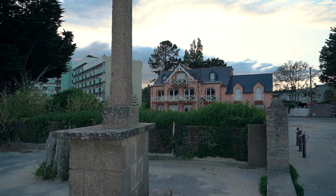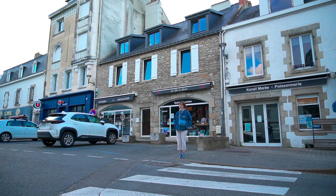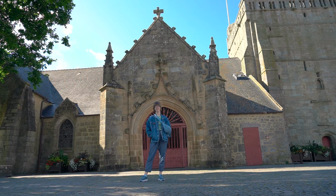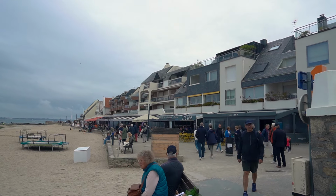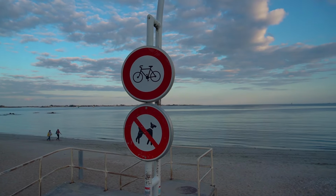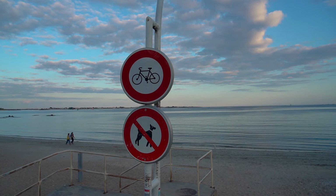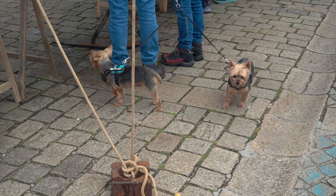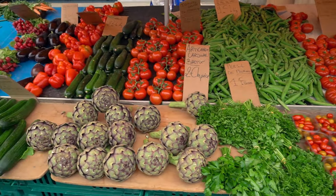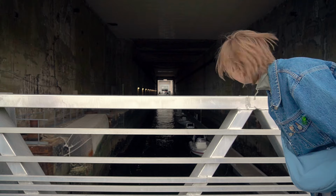The town, of course, has a city center. It's small, but it's there. There's not much to see. There's a Notre Dame and there's some small grocery stores and plenty of restaurants. I feel like off-season, most of the time, the city feels a bit empty. Unless it's the Sunday market. This is where you can find everybody and their dog on Sunday. But I feel like as an outsider, there's not much to see and not much to look at.